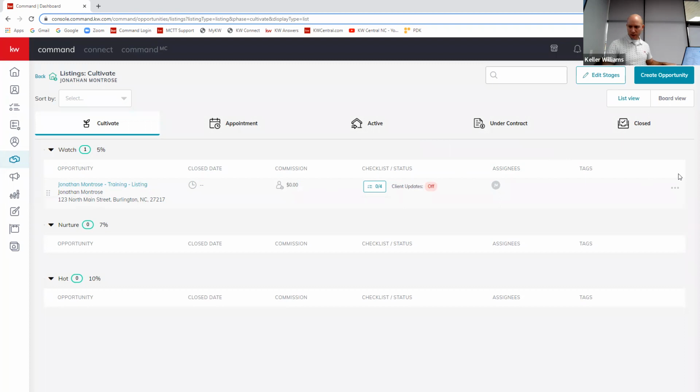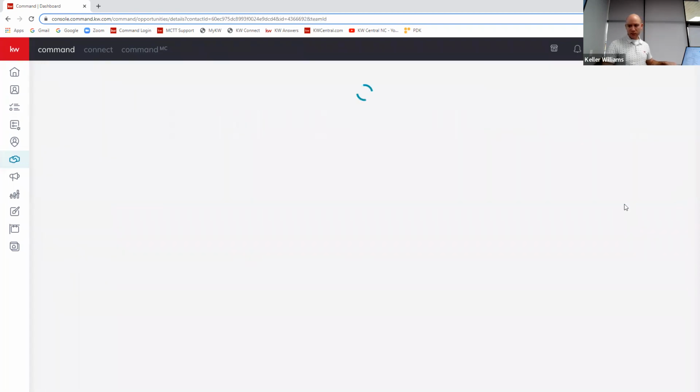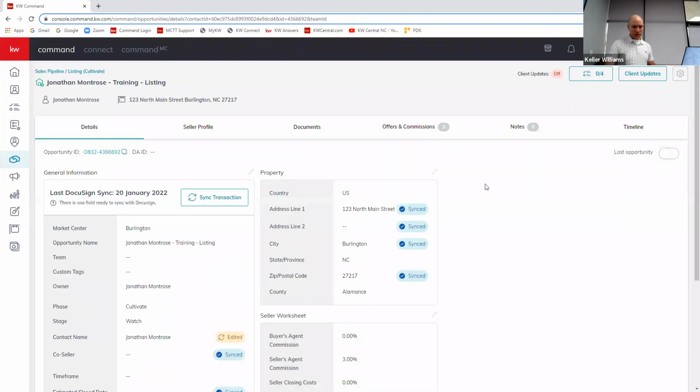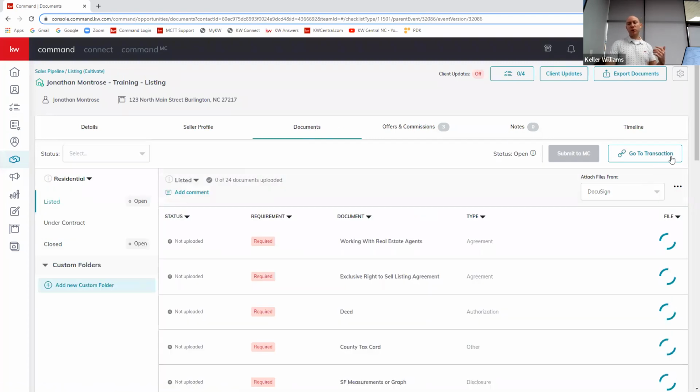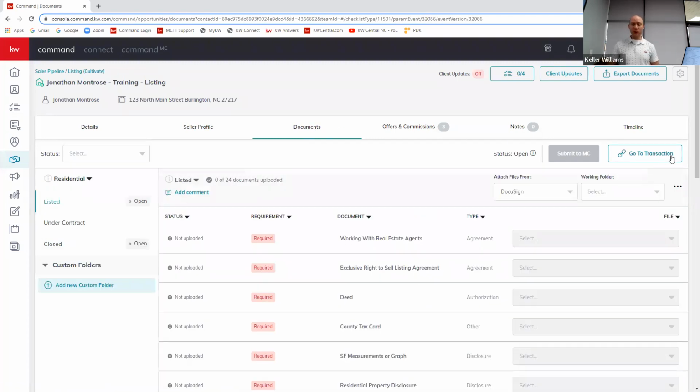Let's take a look here. If you click this and go to view details, anyone who works with contracts is going to see this workflow a bazillion times. I'll show it again when we go into DocuSign topics later this week. But if you go into the details, then into documents, and then go to transaction, and I'm going to stop there, anyone working with contracts and DocuSign is going to click that go to transaction button a bazillion times a day. So it's definitely worth knowing where it is and what it does.